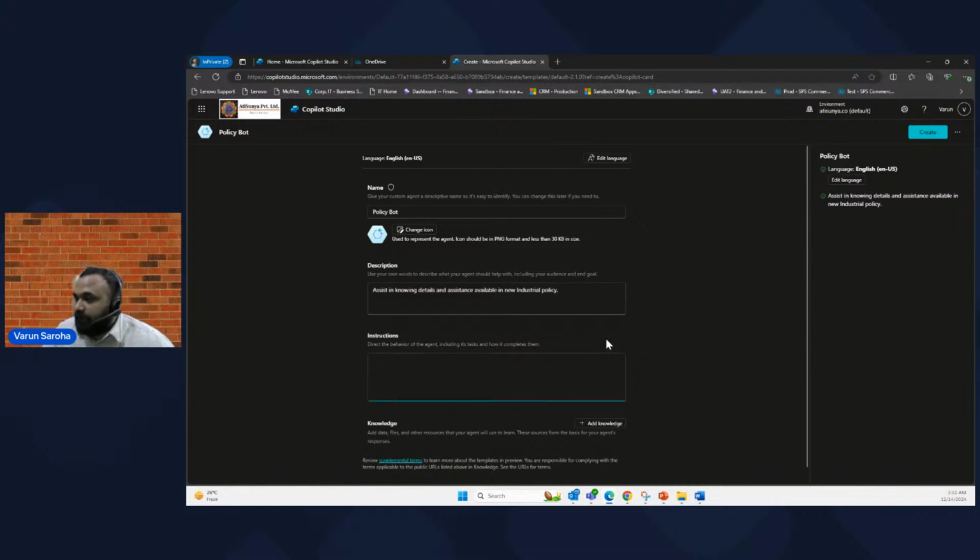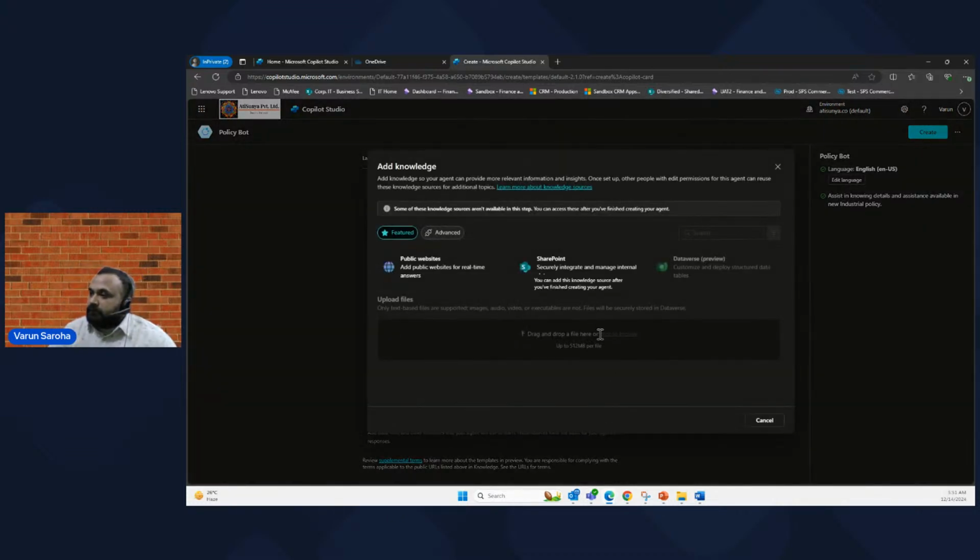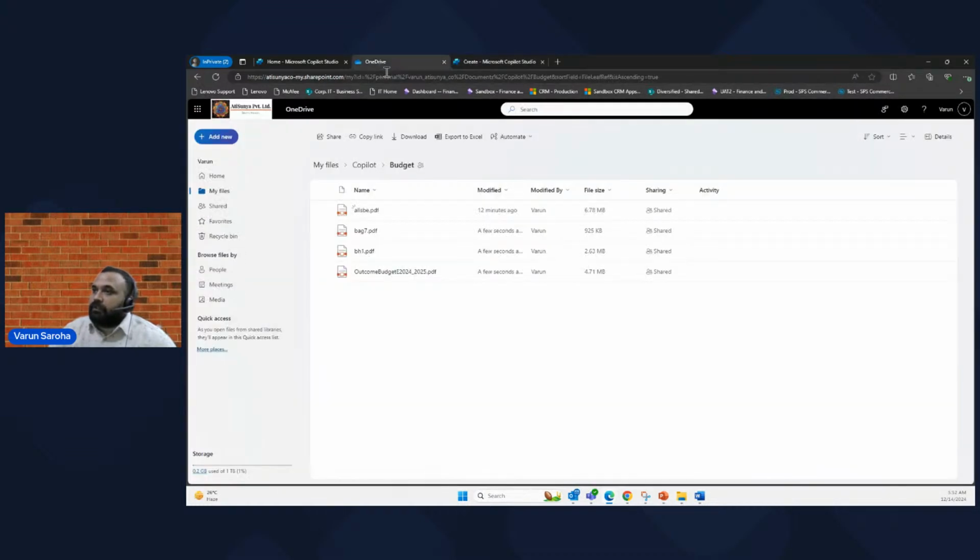I can add instructions or I can ignore them and then add knowledge. I have this OneDrive. So make sure if you're using any files, they must be in OneDrive, not on your local PC, or you upload the files. Let's say I'm taking this one.